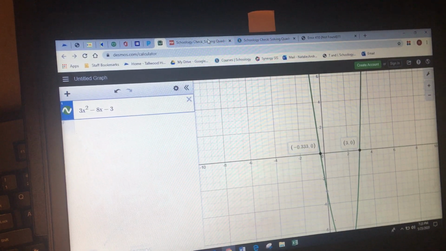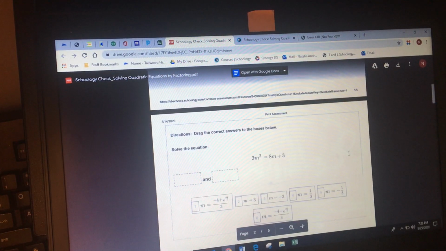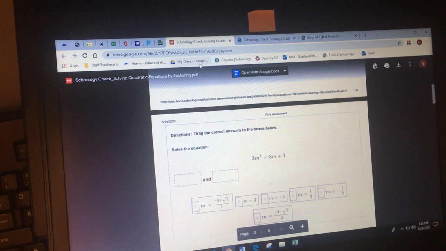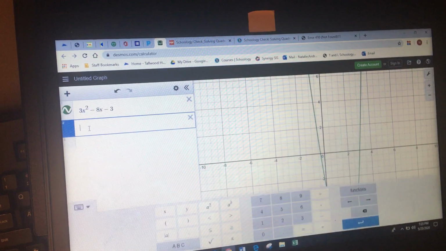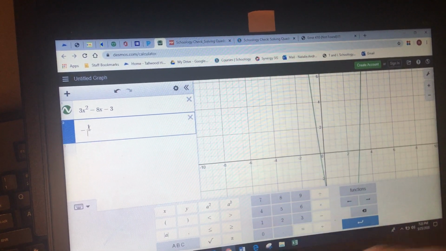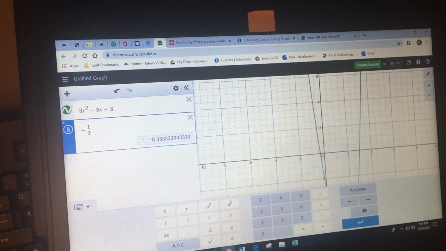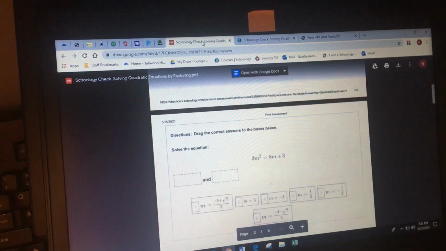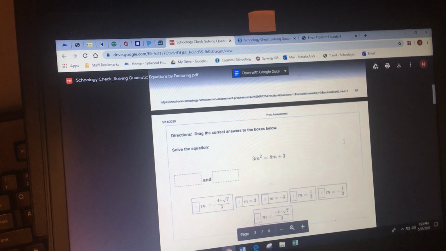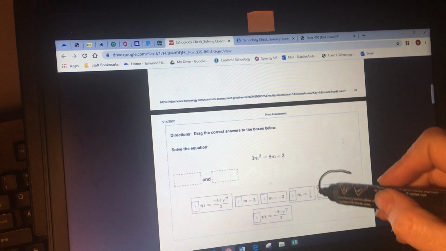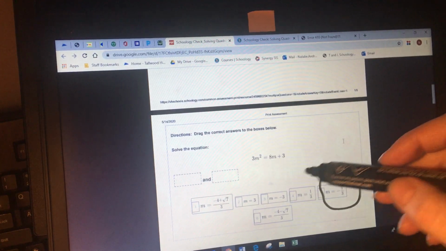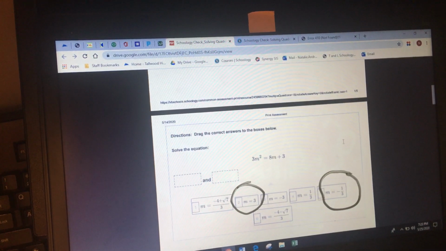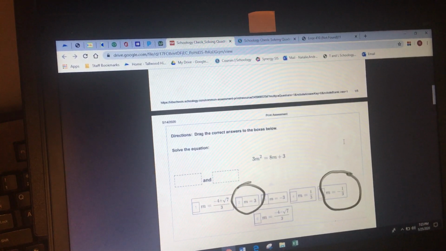So let's go back to our worksheet. This one looks kind of good, negative 1/3. Let's go to the second line and put negative 1 divided by 3. Voila, look at that. Isn't it the same thing? Same thing, that's our answer. So our answers will be, I'll circle it, this answer choice, and a 3, this one. The rest are not the answers, so don't worry about them. Okay, next problem.